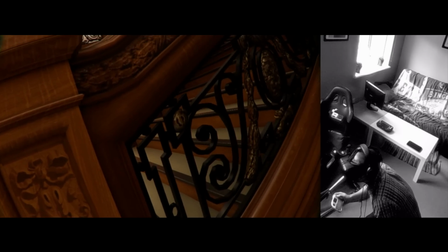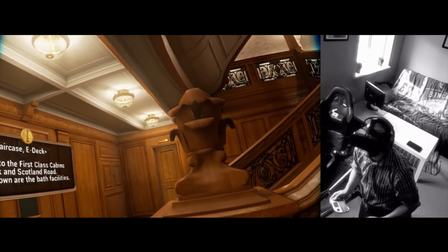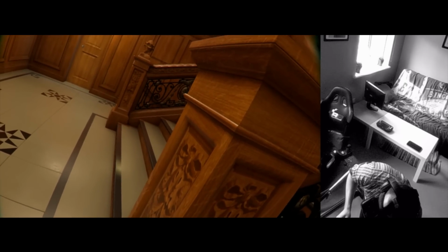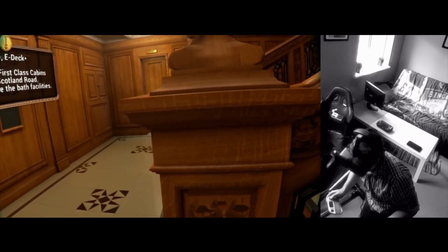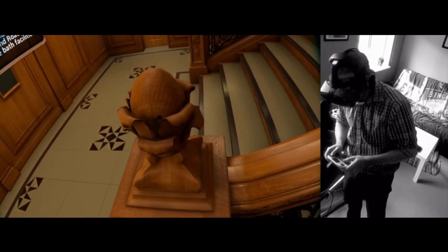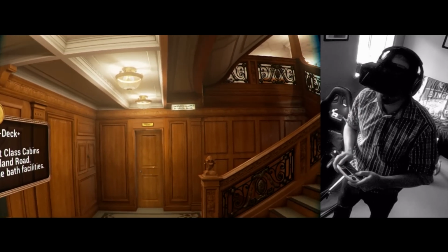That is bloody incredible. If you haven't tried standing up with the Oculus Rift and actually looking around details, you can see why, with other VR demos, VR is probably better as a standing experience, because it's so much more powerful when you actually look around stuff. Let's go for a gander down here.